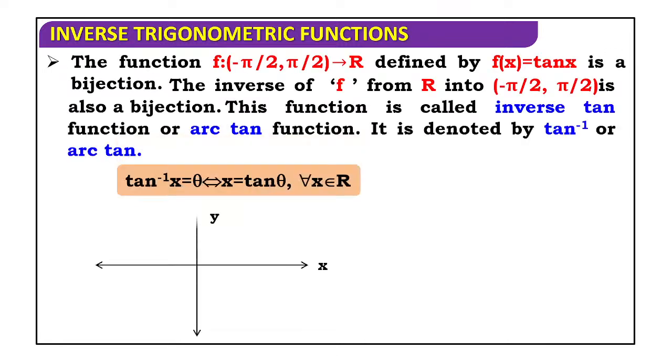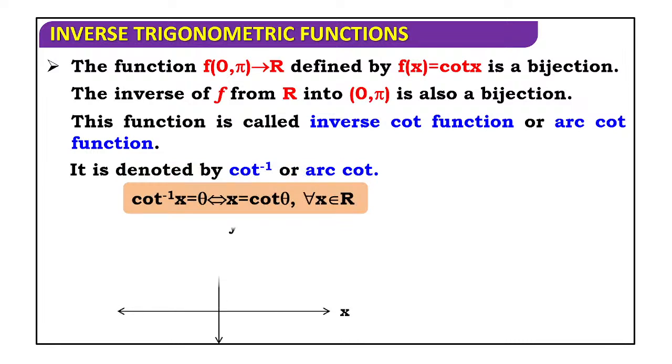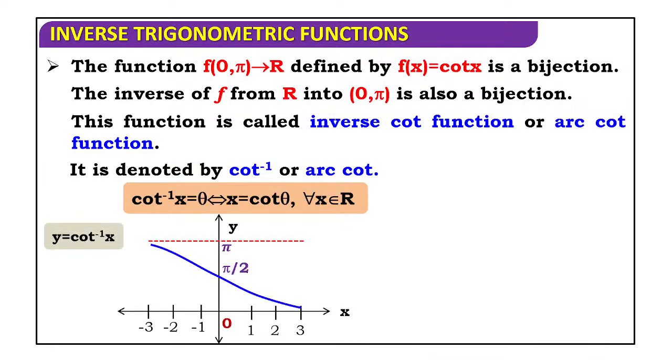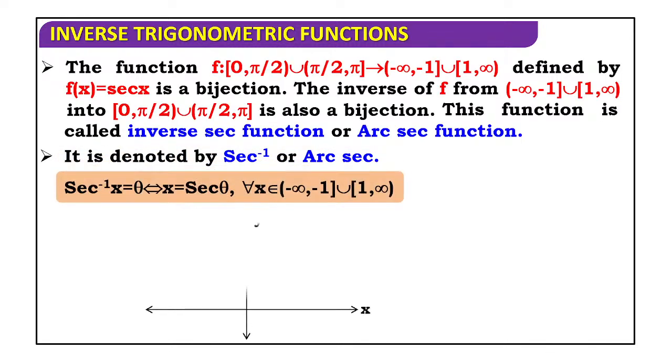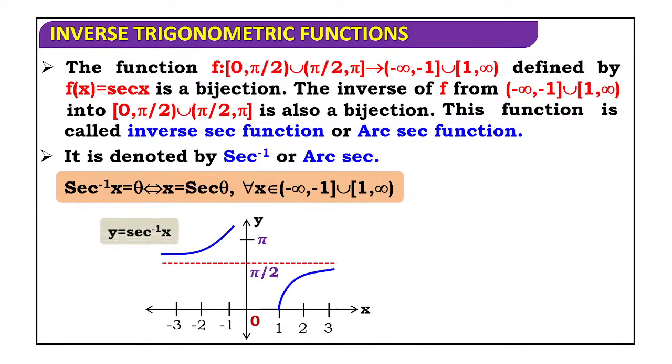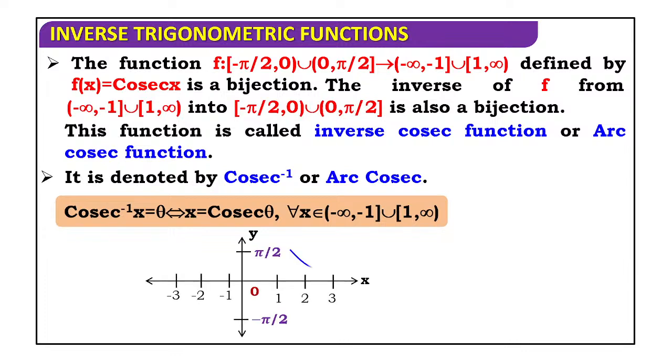Next, for tan, the graph looks like this between π/2 and -π/2, exactly like sine. Next, for cot, it will be like this. These graphs and all you can check in your school textbooks and you can write it down. Okay, but we are interested here in solving the problems with the help of the formulas. Okay, let's go. So this is domain and range and all these things. I'll give you a tabular column. That is more than sufficient. So the graph looks like this. Next, for cosecant, the graph will be in this way.